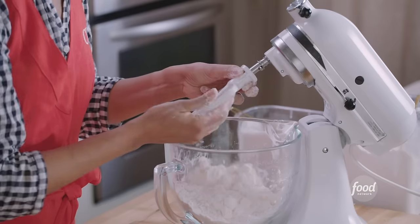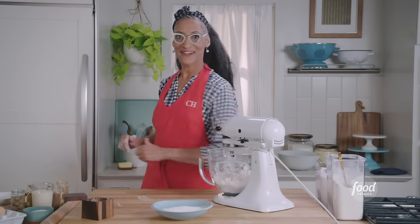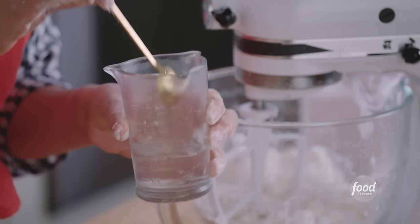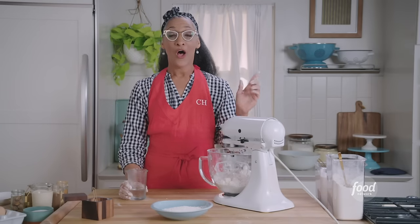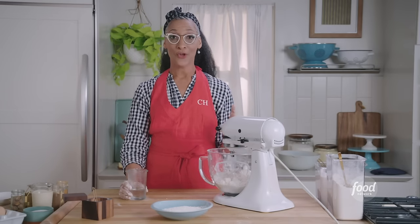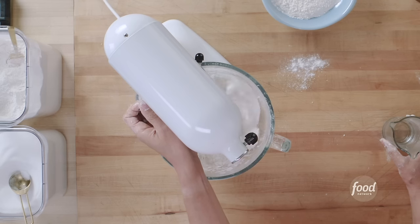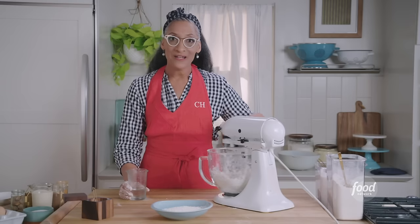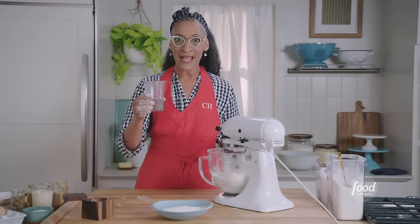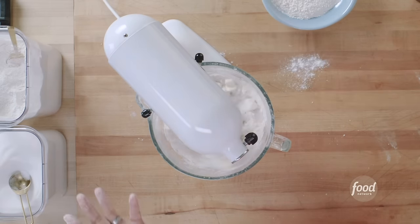Let's get our paddle on. Now I'm going to grab my water — everything is all dissolved. If your salt hasn't dissolved, take your spoon and stir it again. We're about to do this. All you need to know right now is turn on the mixer — not on high, just on medium speed. Our butter is starting to get cut into the flour, and we're going to take this water and dump it all in at once.